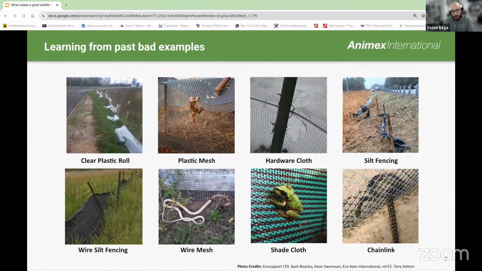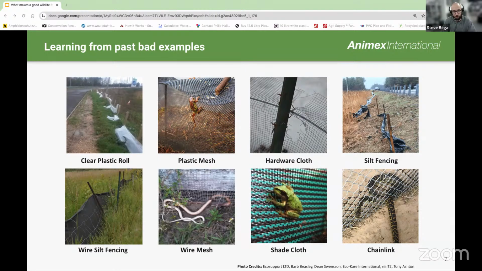Now, learning from bad examples. These are all photographs of fencing that have been used across the world to supposedly protect wildlife. You can quite clearly see that none of these materials seem fit for purpose, but yet each one would have been specified with the intention to control animal movement. Each design and material choice may have been originally chosen with the very best intentions, but we've learned over time that what was once thought to be a good idea had proven to be ineffective, and we need to start paying attention to animal behavior and basically installing better fences.